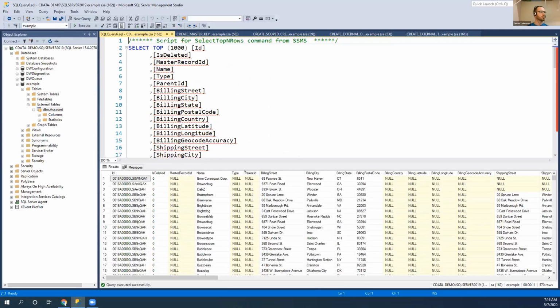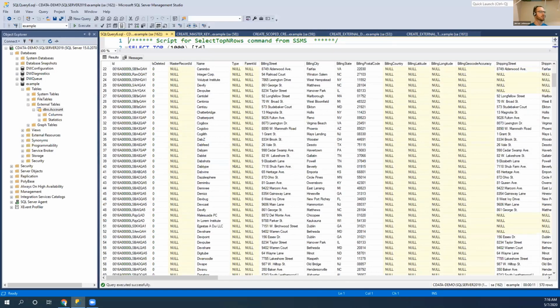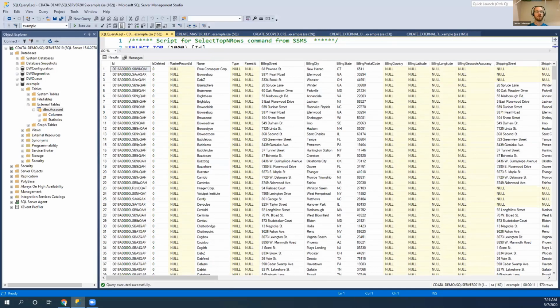So as you can see, we've got all of these tables, all of these rows. Each of these rows represents one of the accounts in my Salesforce account. And then let's see how we're doing on time.